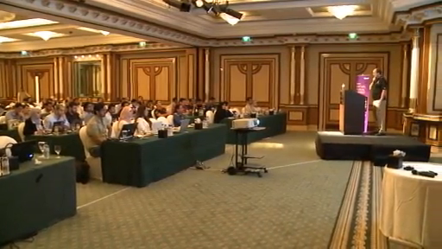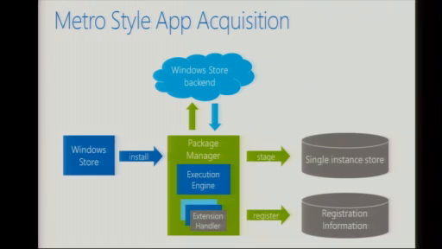You go up to the Windows Store on the left-hand side. You select your application and say you want to install it. It actually goes up to the back end. The Windows Store back end gets the package, and I'll talk in a bit more detail about the package in a minute. It takes the package from the store back end, in the cloud, and drops it onto the machine. The machine has this thing called the package manager, and the package manager has an execution engine that goes through it, unpacks the package, checks what extensions it needs to use as part of that, and then stores it out into a single instance store and registers the information about that store with these WinMD files.